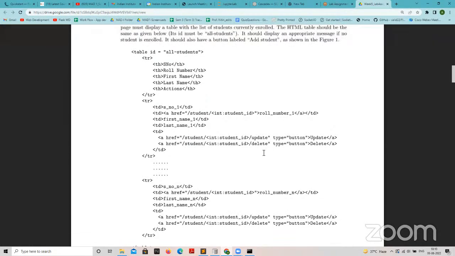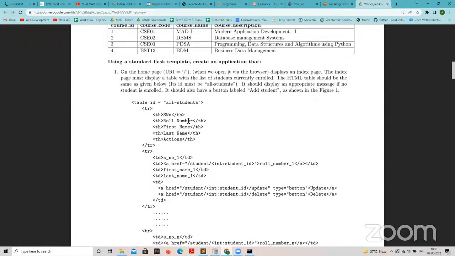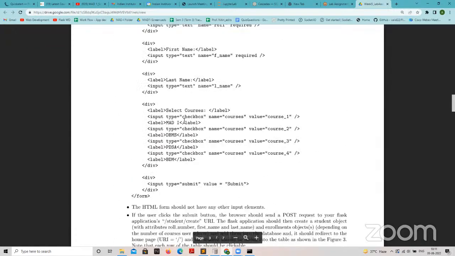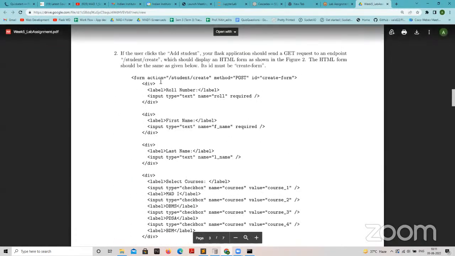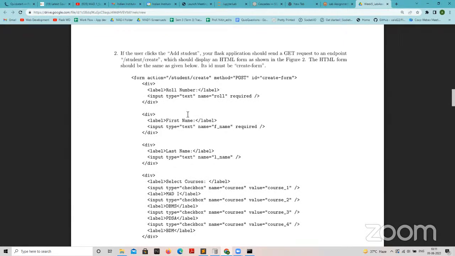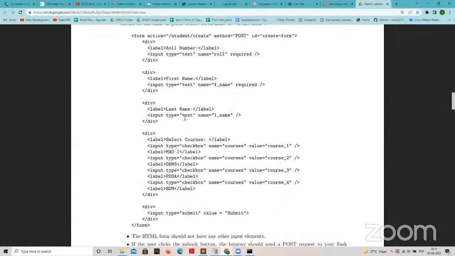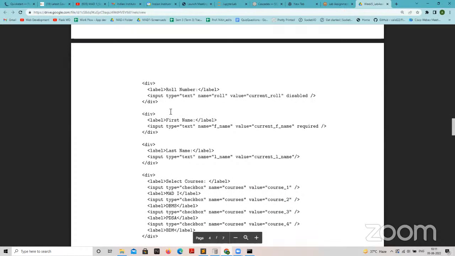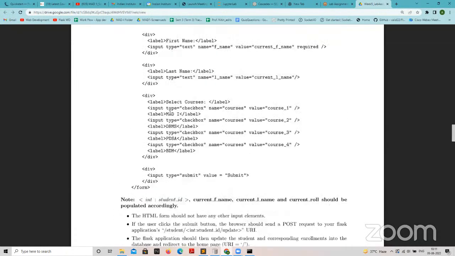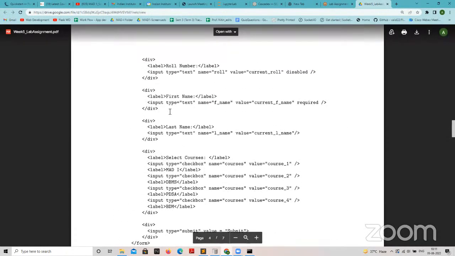Okay, sir. Then I have a problem with the form action href as well, sir. Form action. Okay, let me go to some other page where there is, yeah, here it is. Here I don't have a problem. Adding a student, I don't have a problem. But yeah, sir, in this one I'm having a problem. In this form action, I'm having a problem.